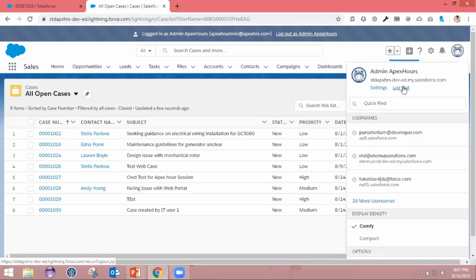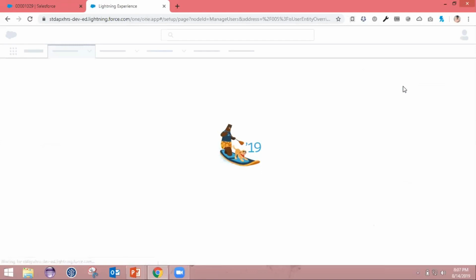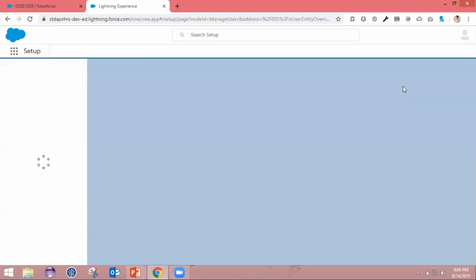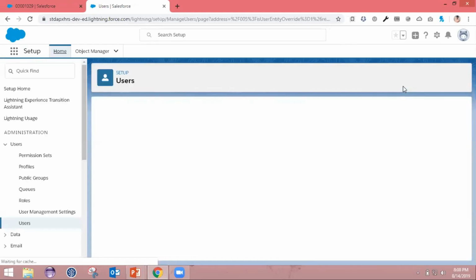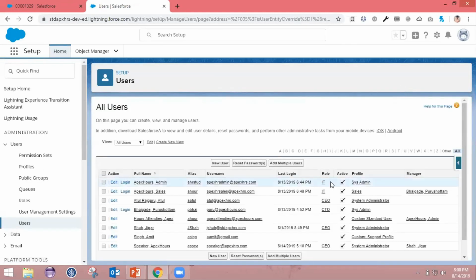And just to add to what Amit and Purushottam just demoed, one of the key, very interesting aspects of Salesforce is that whenever a user exists in Salesforce, a profile is mandatory, which means that a user always needs to have a profile, but he may or may not have a role. So if you go and see your user record, roles are optional.